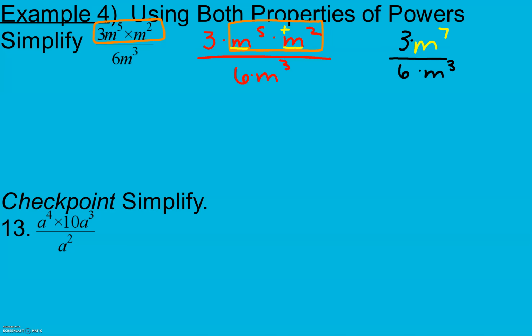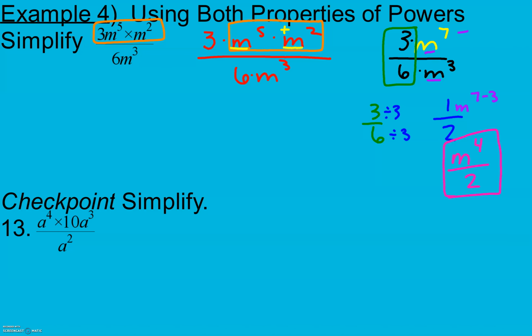Now I just have one thing left, division. So I can go ahead and treat my coefficients as one fraction. 3 over 6, I can take each of those. My greatest common factor here is 3. So divide them both by 3, and I'm going to get 1 over 2. My bases are the same, so I can subtract my exponents, keep it in my numerator, and I get 7 minus 3 as my exponent. 1 times anything is just itself, so we get m to the 4th over 2. You can keep the 1 there if you want to, but we don't need it.